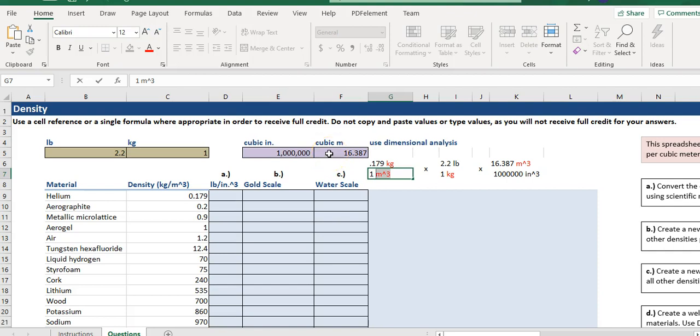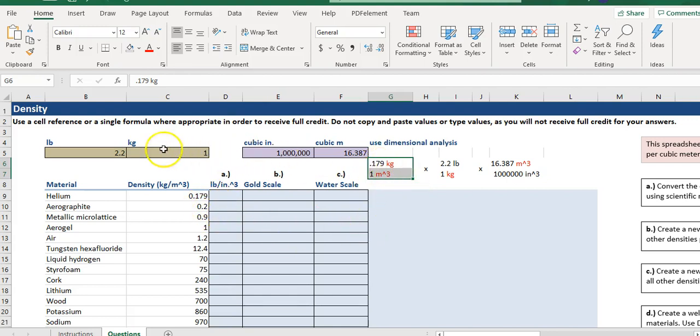So this is a problem where I could possibly use proportions, but we use a method that they're giving you in the book called dimensional analysis. Dimensional analysis is a little bit easier to convert, but you have to think about it a little bit differently. So I set it up over here, and what we're given is this information right here. First of all, we're given 0.179 kilograms per 1 meter cubed. Even though the one's not written there, it's understood.